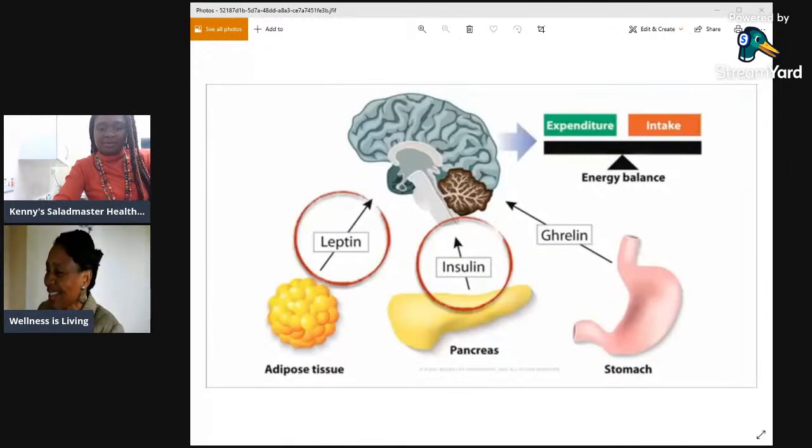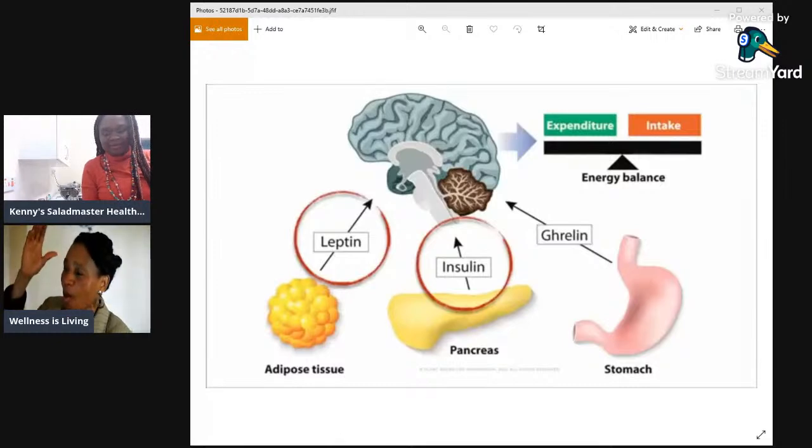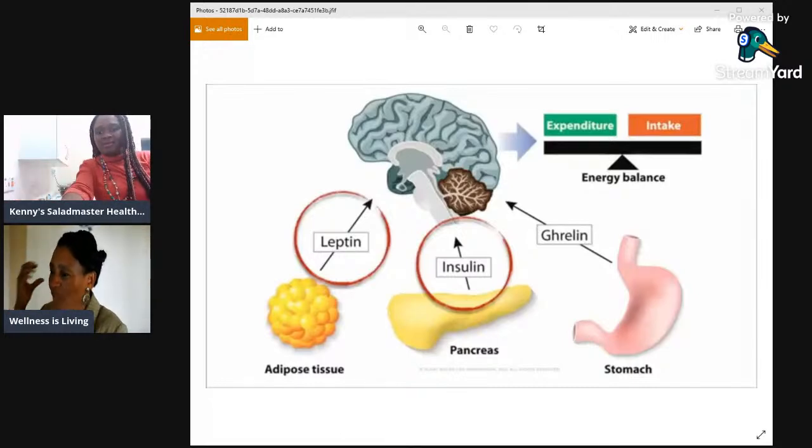Whereas ghrelin is the opposite. It keeps telling you, come on, give me the food. I'm hungry. I'm starving. Oh, I can't wait. Just bring it on. So what we're trying to get across is the balance: to get leptin and insulin up in the brain while ghrelin is low. So we want to increase the receptor signal of leptin and insulin, and then decrease ghrelin. Which means basically we get full and then we switch off.